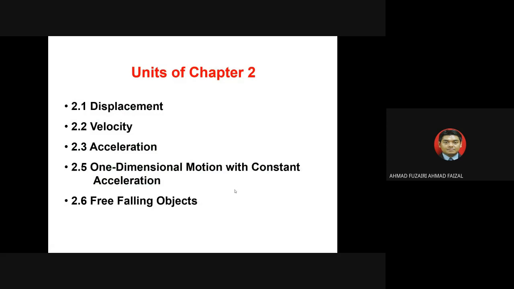Okay, so this is the unit of chapter 2, which is motion. You have displacement, velocity, acceleration, and one-dimensional motion. You can always refer to your textbook, or if you don't have one, you can use your reference book from school. Up to one-dimensional motion, you can always use your old textbook, as it doesn't differ much. But during free falling, I will explain later.